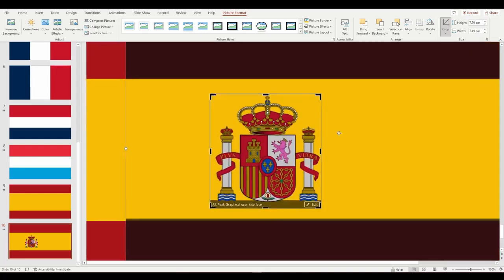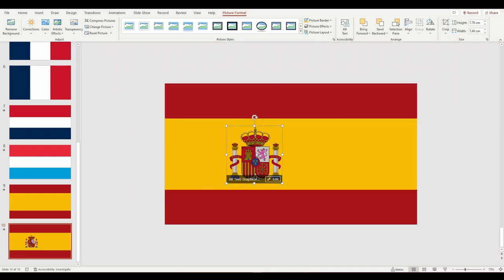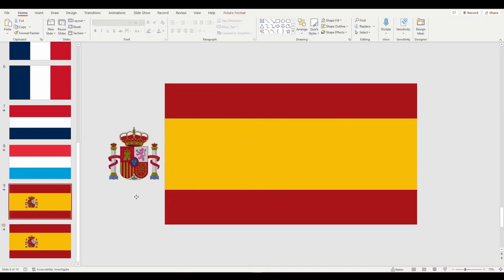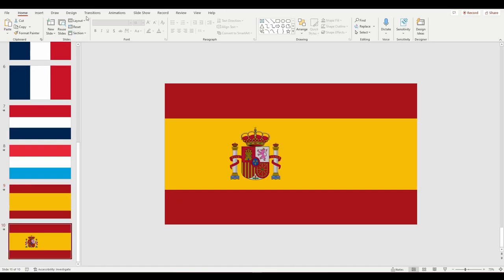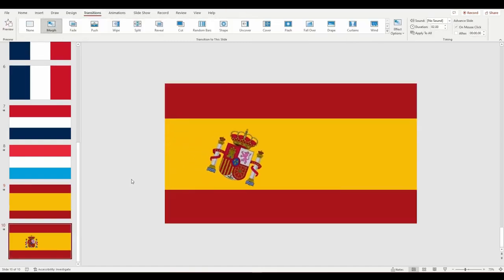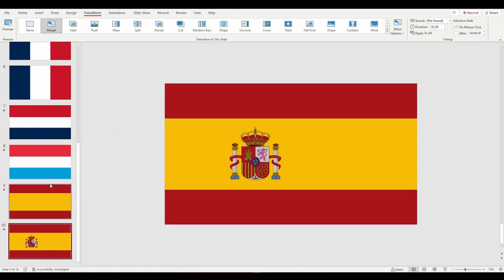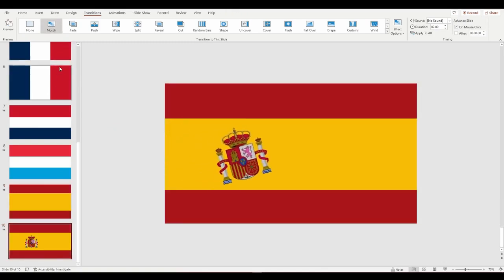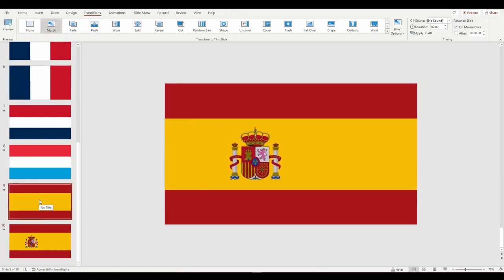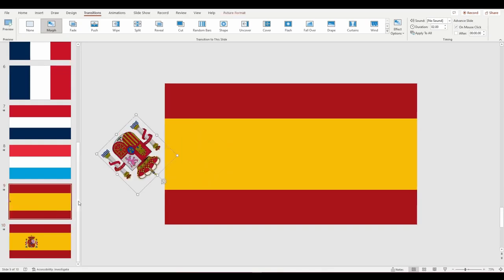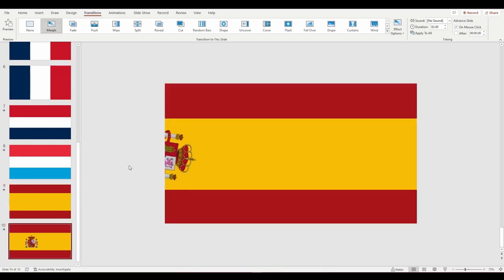Usually I would crop it a little bit closer, but just going to bring this to the left, and then I'm going to rotate it to the left so it's upside down, 1, 2, 3, and when I transition and morph, that does look quite nice in my opinion. And if I were to do the other way around, so 1, 2, 3 to the right instead, I'm not as big a fan of that, but you might prefer that. If you want to do it that way, feel free to, but I'm going to stick with this.